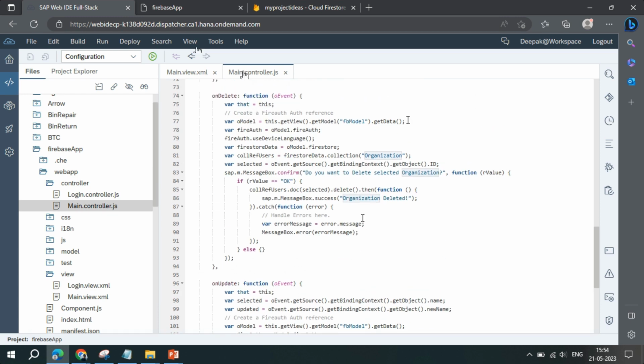And in case of delete, the same thing happens. We fetch the data. This time we fetch the ID also, and then we try to delete the ID with a simple Firestore dot document, whatever document name is there, passing the ID, and then the delete operation is called. So in this way, we are performing all the operations here. And we have also mentioned these codes in the article, so you can have a reference from there.